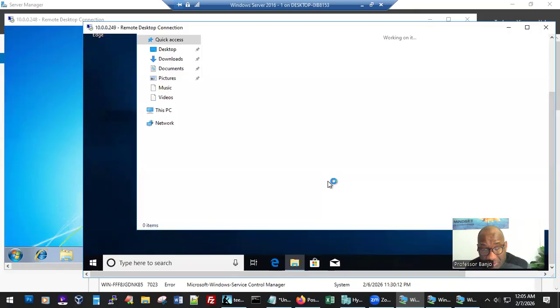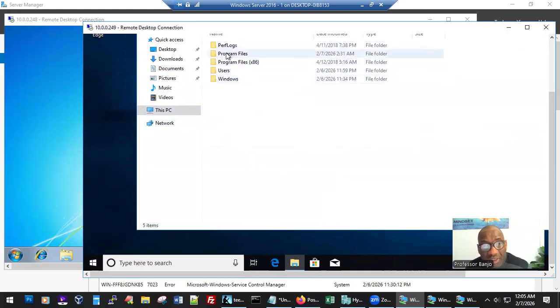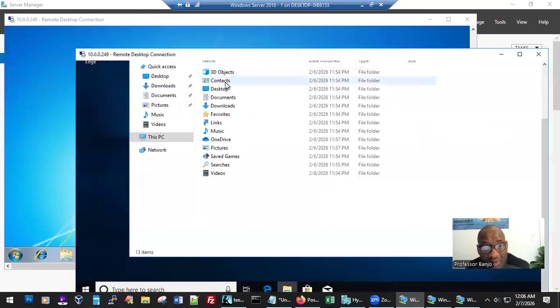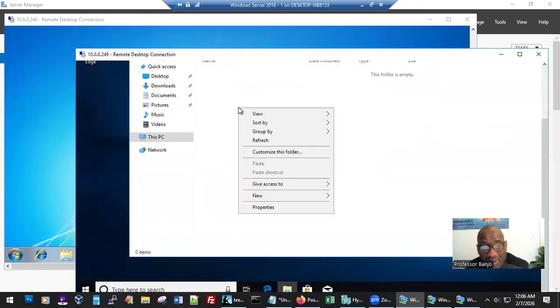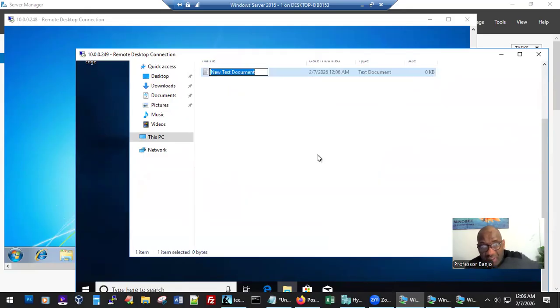So I'm going to go into the file explorer and just drop a file for J. George in his documents. Just going to say new, and say salary increase for J. George. Right. And I'm going to log out.